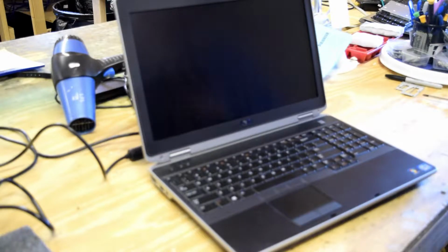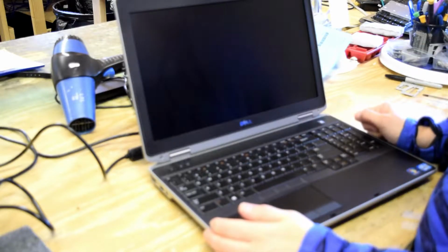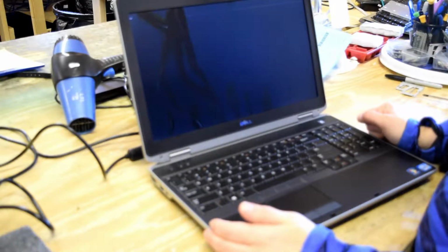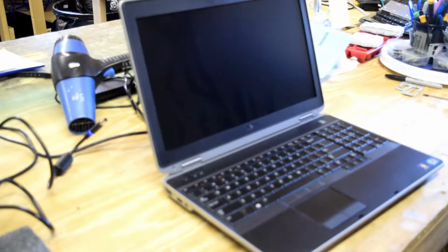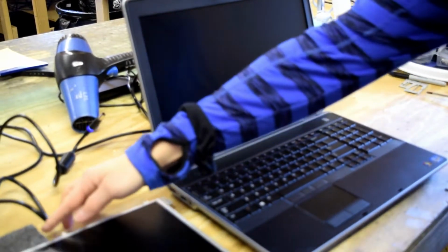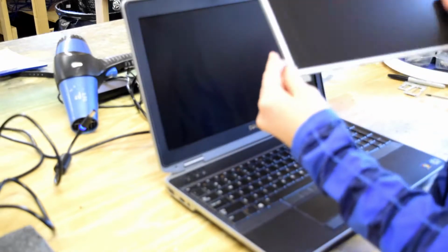Today's video, we are going to change the screen on a Dell Latitude E6530 laptop. This particular laptop that we're looking at has a broken screen, as you can see from the picture. So, we're going to assume that you have purchased a new screen. And the typical way to buy that is as a cell. And you may or may not have the rail that goes around the cell. You can see the rail there.